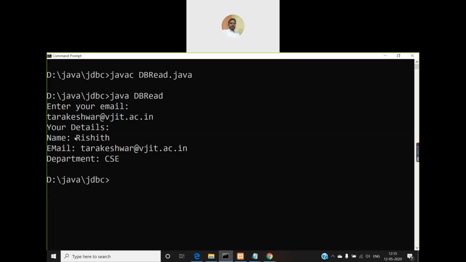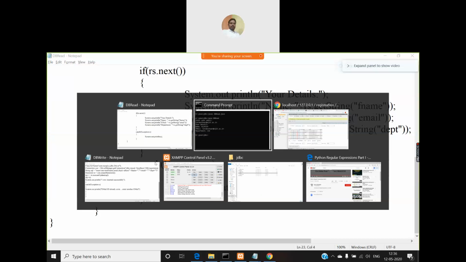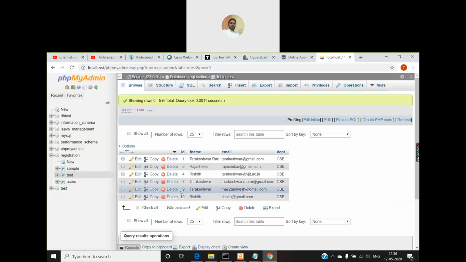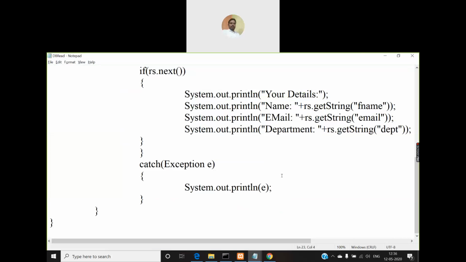So it is displaying, name is Rishit, email ID is tarakeshwar at vjit.ac.in, and department is CSE. So let us check whether the details are correct in the database. So the name is Rishit, email ID is tarakeshwar at vjit.ac.in, and department is CSE. Right.